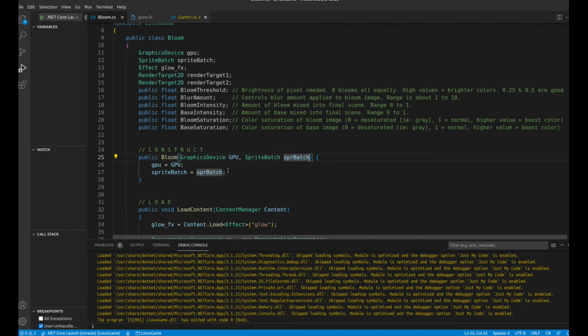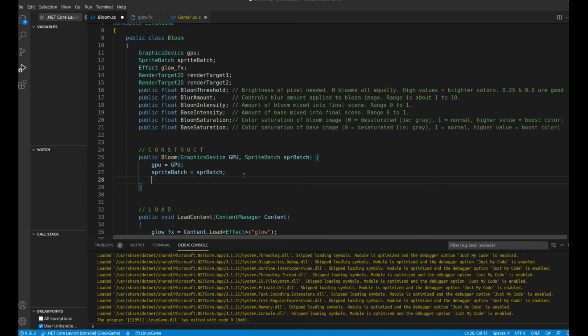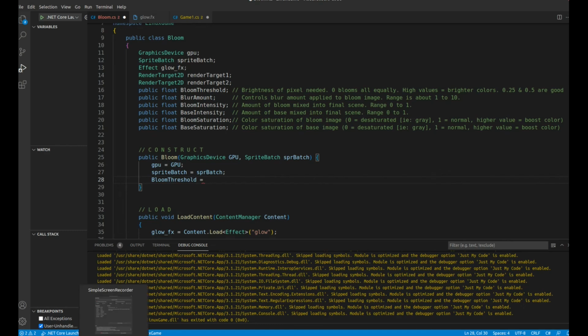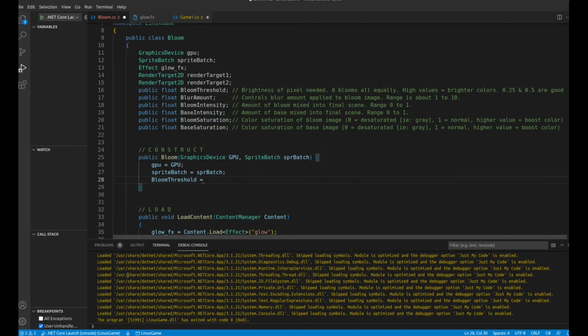So going into Bloom, we go into the Bloom constructor here. If we wanted, we could add an extra parameter for selecting a type of Bloom, which has a type of settings. But we're just going to manually specify some desirable settings here for like bloom threshold and saturation intensity and all that. So we'll start with threshold is equal to, I'll just type these in and then I'll unpause it.